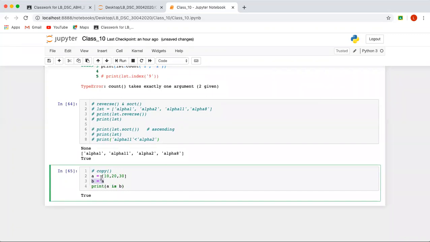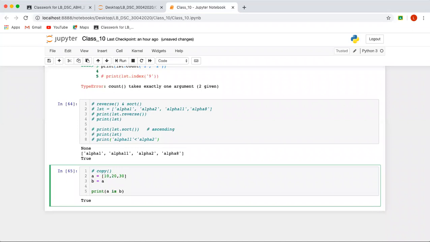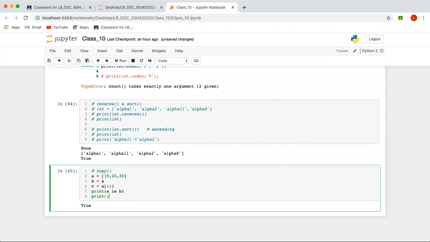When A is pointing to this object and you assign this object to another variable using an assignment operation, the ID of A and B will remain similar. But if you do C is equal to A[:], print A is C, true or false?